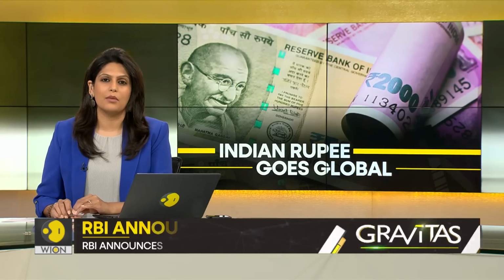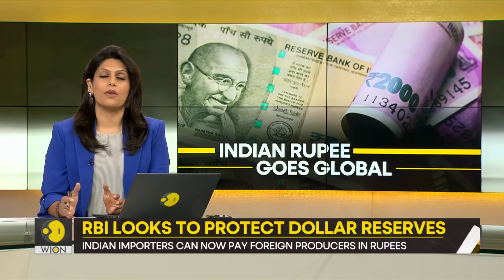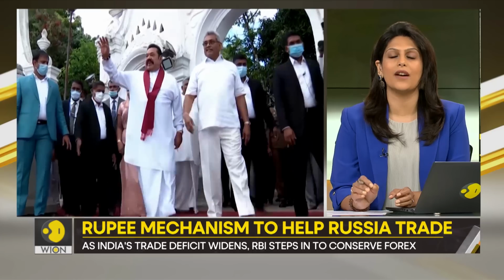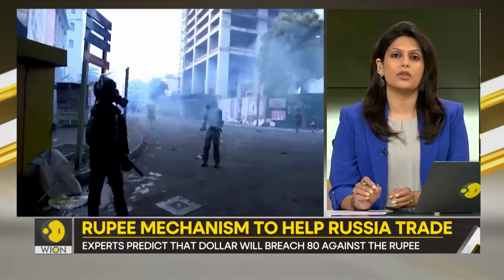Now, I know it's too late now, but if Sri Lanka could go back in time, what would they do? Perhaps not elect Gotabaya Rajapaksa as president. When he took office, Sri Lanka's foreign exchange reserves were modest, around $7.5 billion. This year, they fell to 50 million. Imagine that fall from 7.5 billion to $50 million. And that was his worst mistake, burning through valuable dollars. Now more than ever, you need those greenbacks.